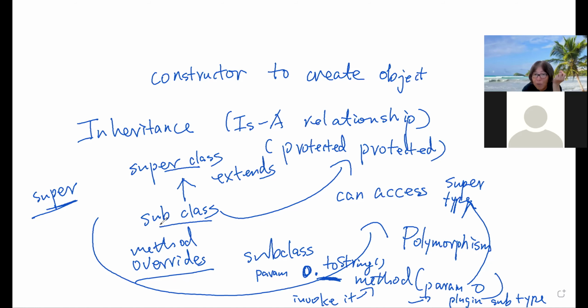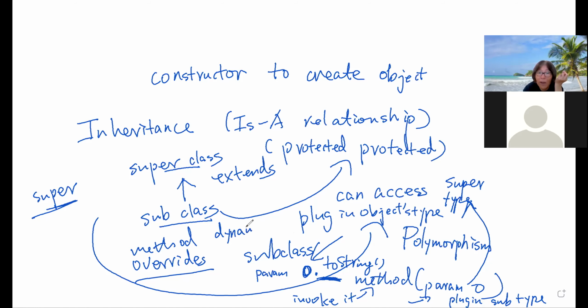Then it depends on the plugged-in object's type. So this concept, we call it dynamic binding.